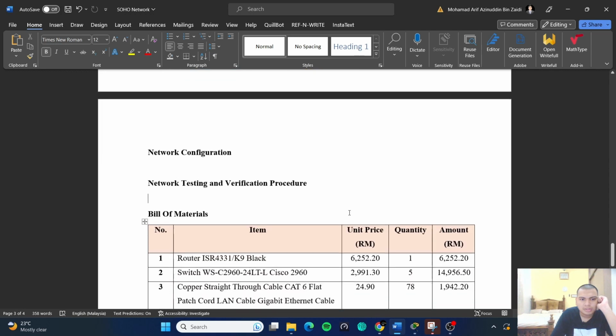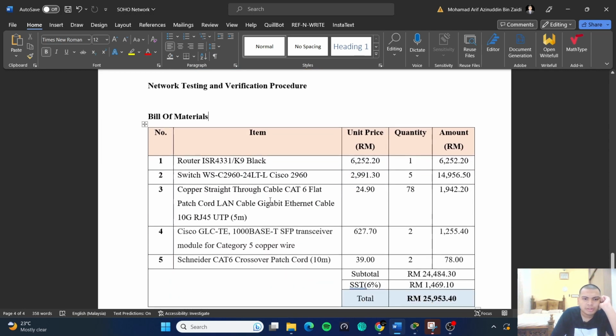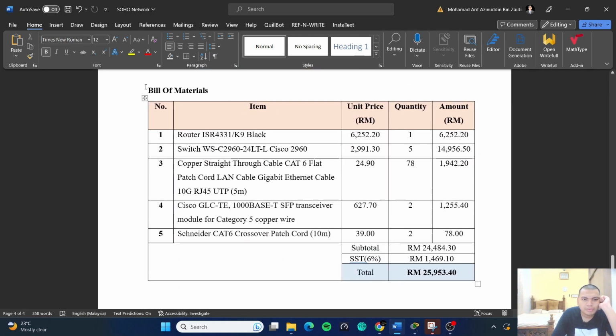The last one is the bill of material. So there are five items in the bill of material: the router, switch, copper straight-through cable, Cisco GLC-TE for the add-on interface of the router, and crossover patch cord, which is the crossover cable.